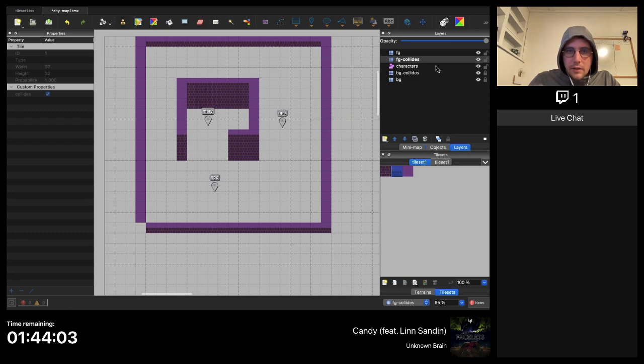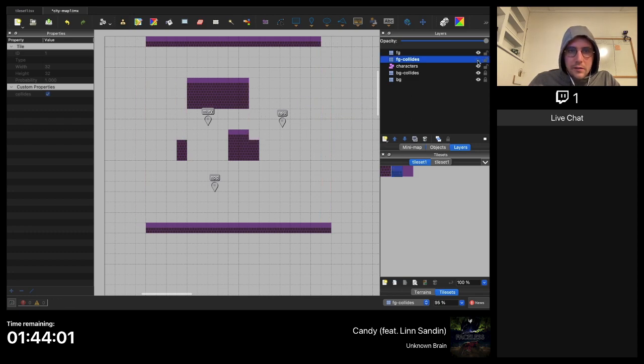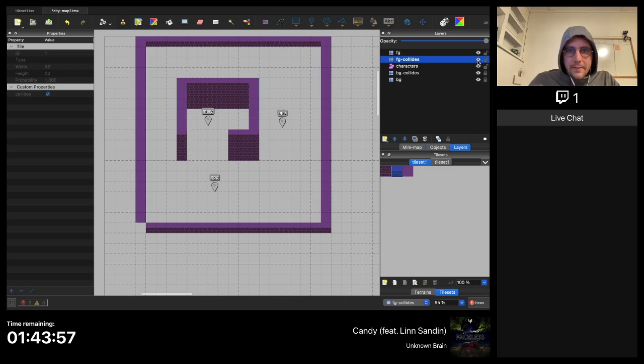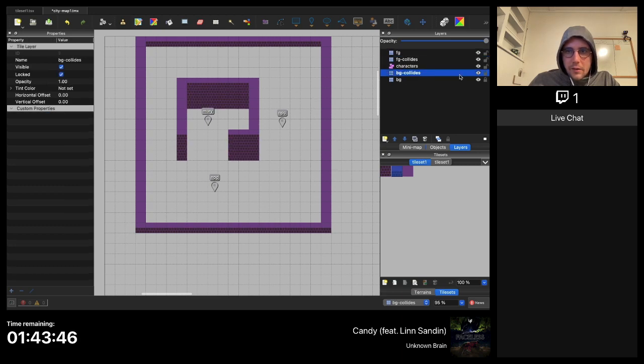Now FG collides also contains the corners. Yeah. So we want that one to be there. Now BG collides. It's basically all the background walls. BG itself doesn't have anything yet, so cool.